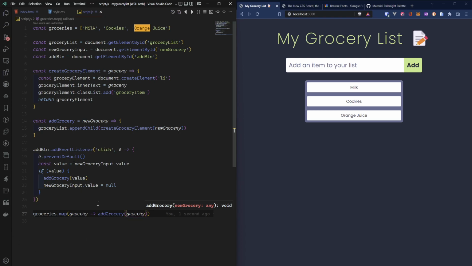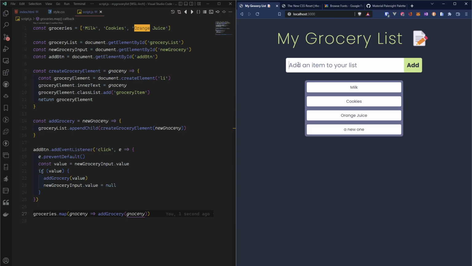So this is like a simple for loop. Now you can see that I have my cookies and orange juice there. It's going through a mapping, or like a for each, taking every element and adding that element. So you can actually see it's been saved there. Of course, if we add a new one and then reset, that new one is not being saved because our array is not consistent through sessions. So we need to save it somewhere.